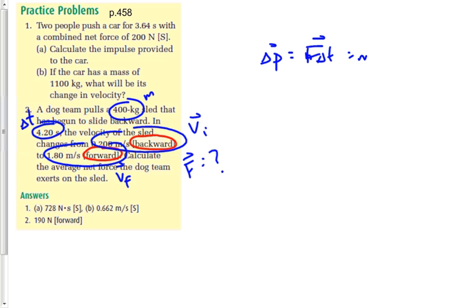This is the part of the equation that appears on my data sheet. I got to use two of those three parts. Which two am I going to use to solve this question? Part 1, 2, 3. Which two parts? Yep, 2 and 3. Good. F times T is equal to M times delta V. Let's rearrange it to solve for F.